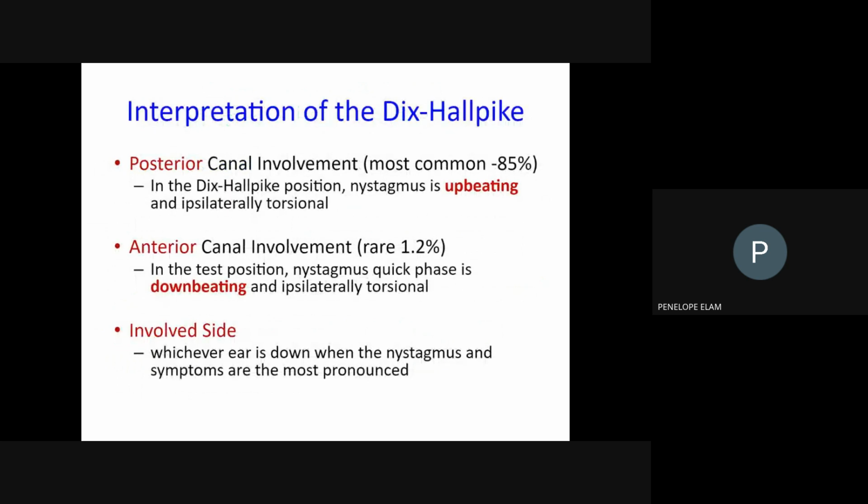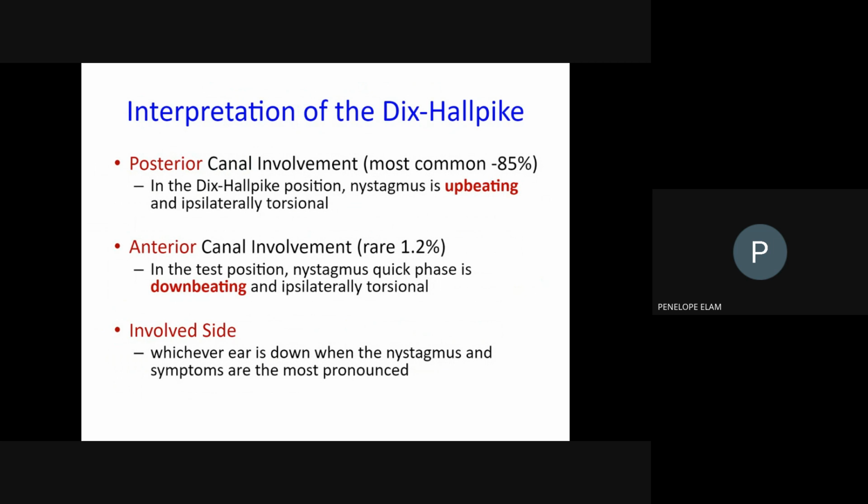Okay. So as I mentioned, about 85%, the most common, is going to be in the posterior canal for the Dix-Hallpike. We're going to actually teach you how to do the Dix-Hallpike in lab, so don't worry about the pictures of that and how to do the technique. We're going to go over that in lab. But what I want you to understand is that when you drop them back into that position, what we're looking for is a nystagmus. And the nystagmus is going to tell us whether it's in the posterior canal or the anterior canal. Posterior canal, 85%, is most common. Anterior canal is very rare, only about 1 to 2% of cases.